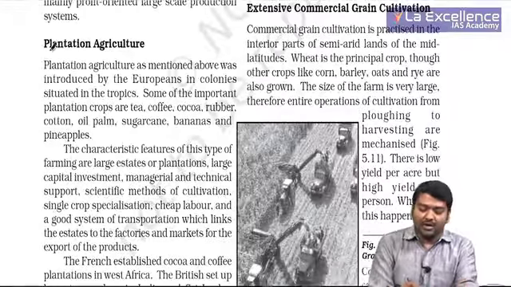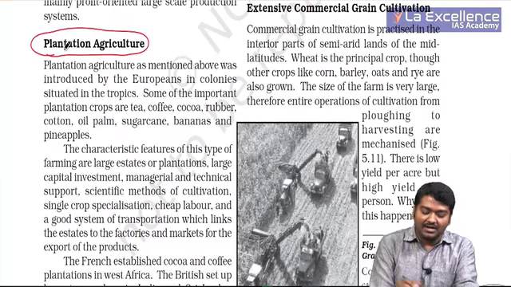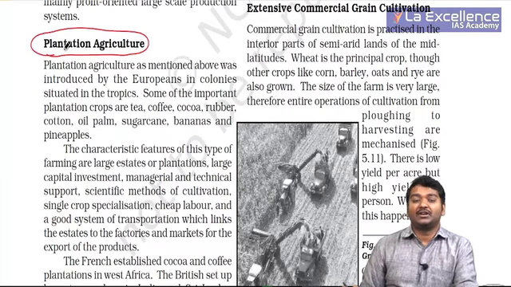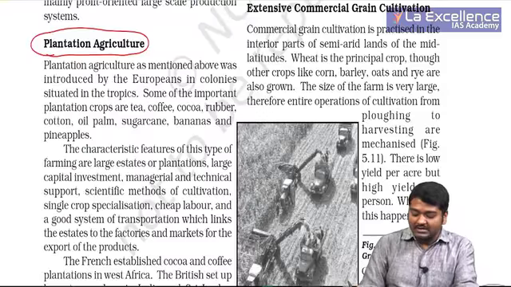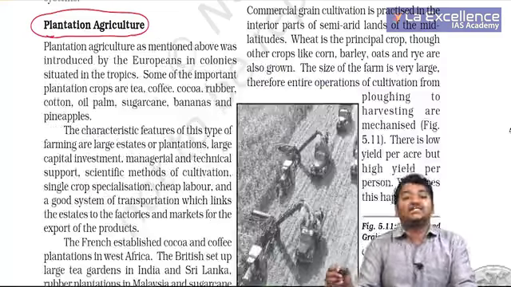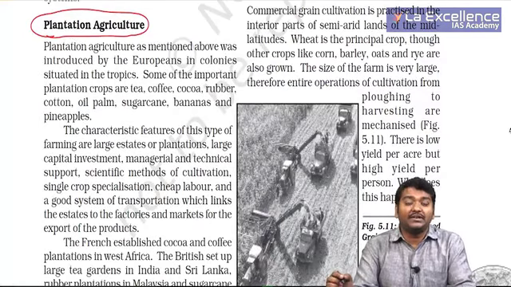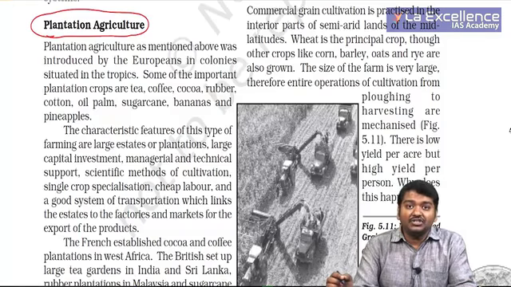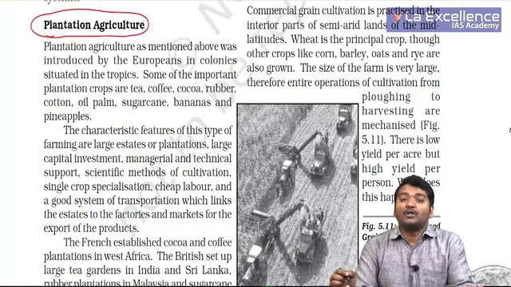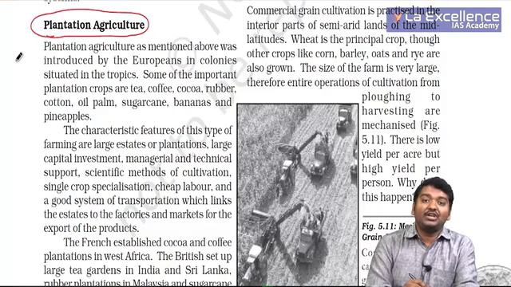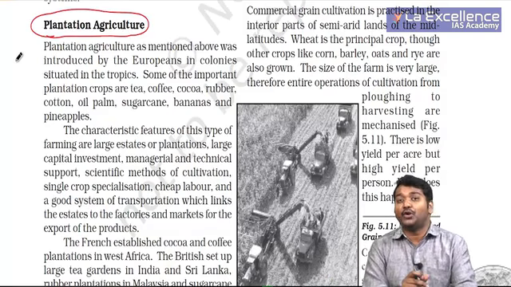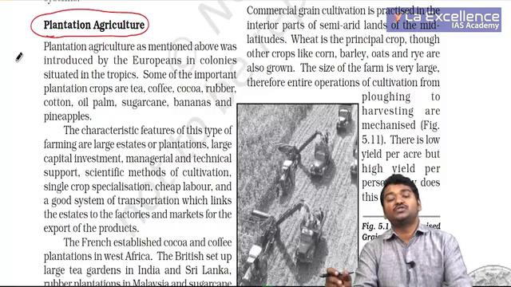Then you get something called plantation agriculture. What is the meaning of plantation agriculture? We go for tea, coffee, rubber, cocoa, all this comes into the picture. So this type is present only on the basis of certain climatic conditions and also with respect to certain soil conditions available. So usually we observe tea, coffee, sugarcane being grown in the tropical regions throughout the world.